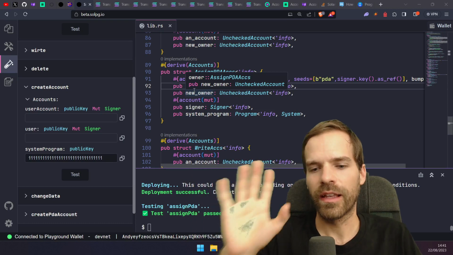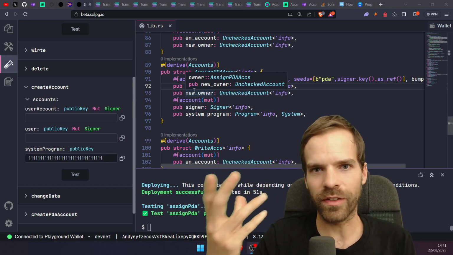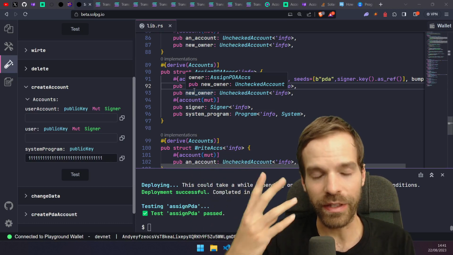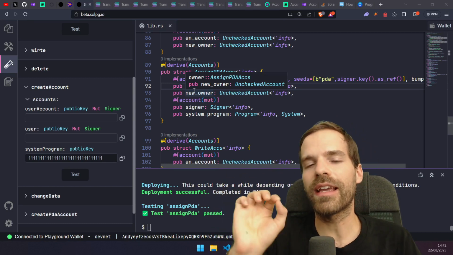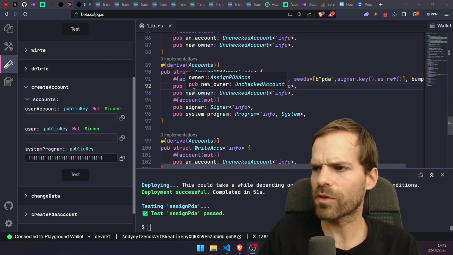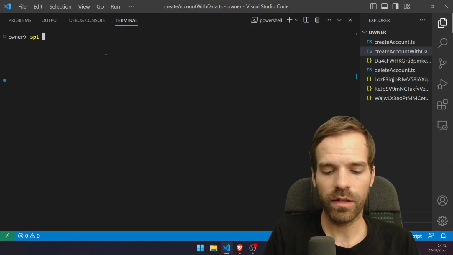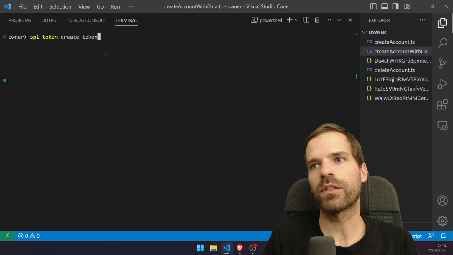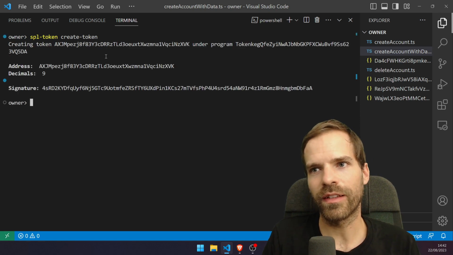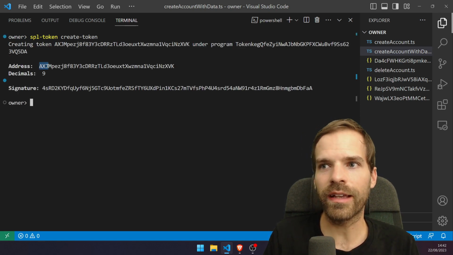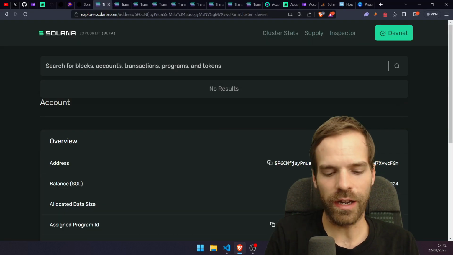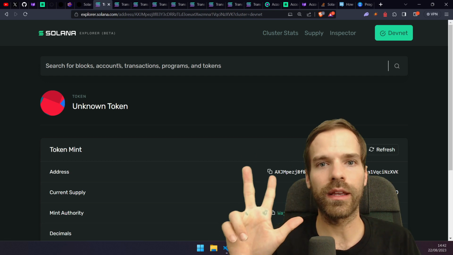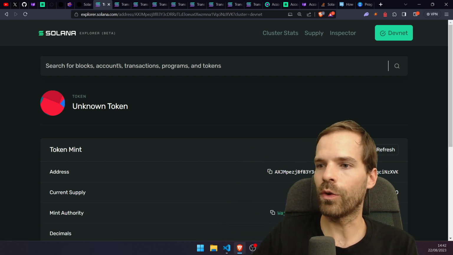Very last thing, because the token program is so prevalent on Solana that you can't really get around it, and I want you to understand what's happening at the token program. Let's have a look at a token. Yeah, why not? Let's create a token. Let's SPL token, create token, and I'm not gonna get myself a vanity address, but there, the AXJ, that is my token now. Let's have a look at that on chain and look at those three things that we just learned about for our unknown token.